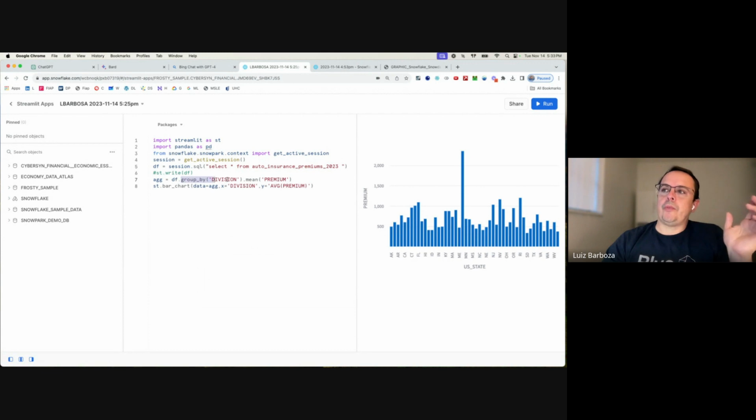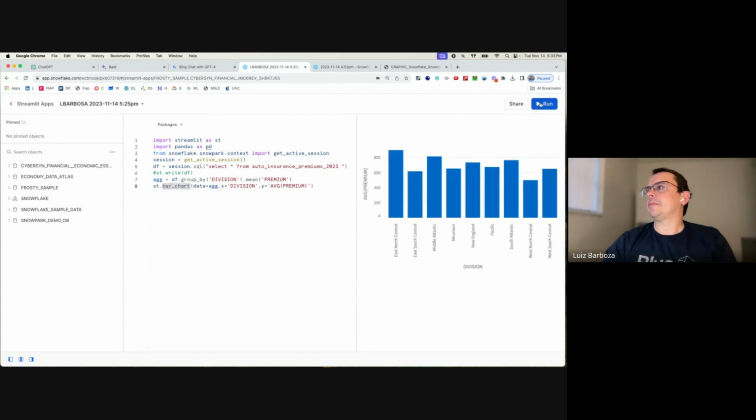So we do a group by division, which is a subsection of a region, right? And calculate the average premium per division, right? And then we can show this average premium throughout divisions on this aggregated data, again using a bar chart. Here it is.